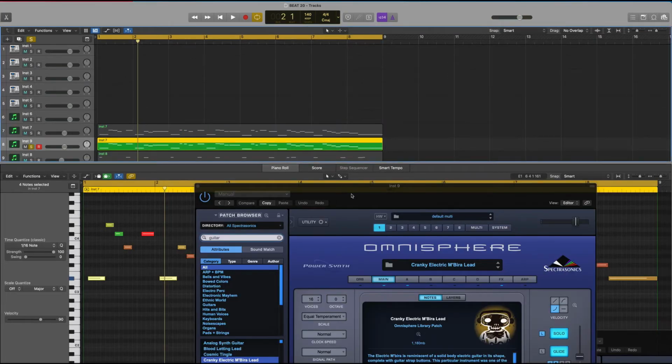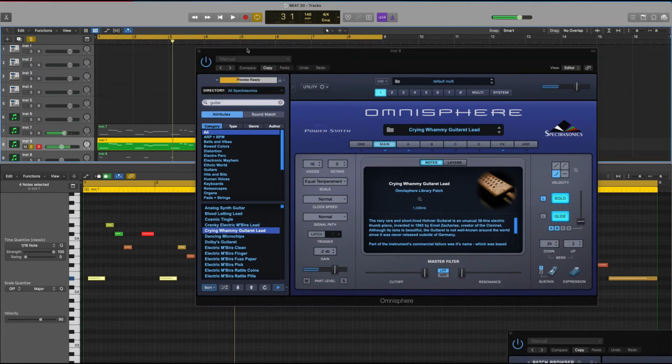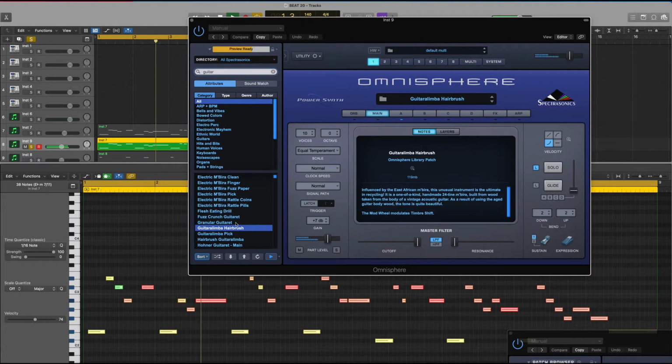Instrument on top of the main melody, so the main melody doesn't sound so empty. It gives it more of a different vibe. So I'm just going through a few sounds.